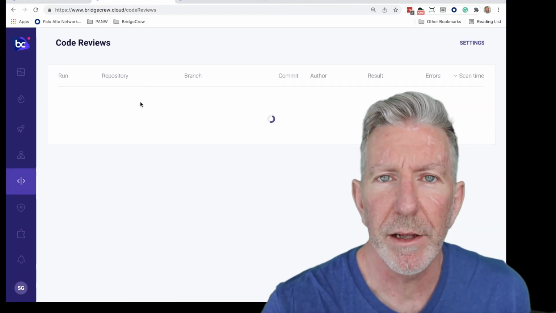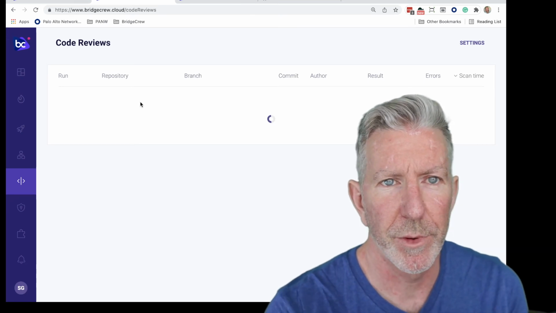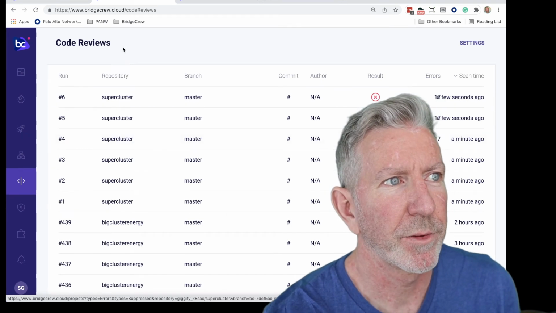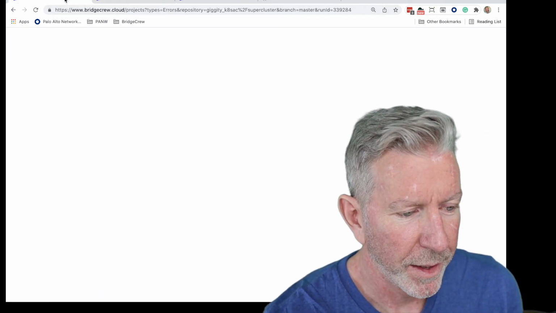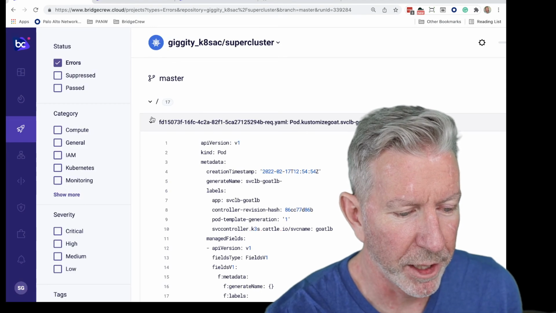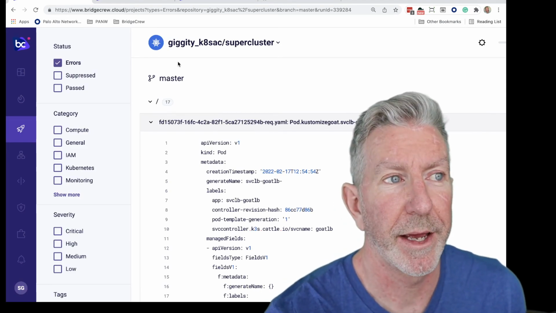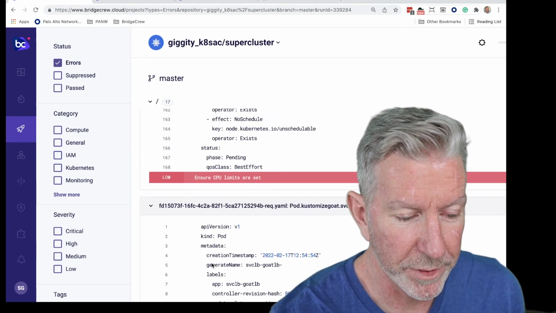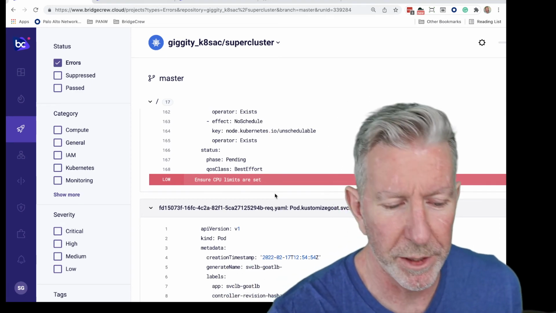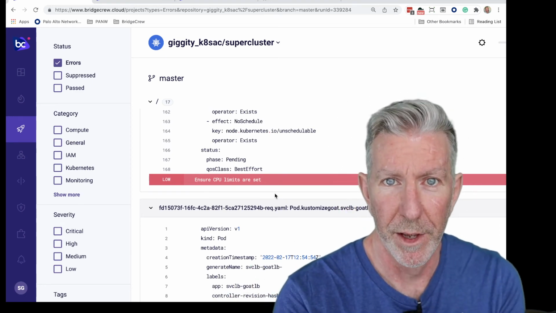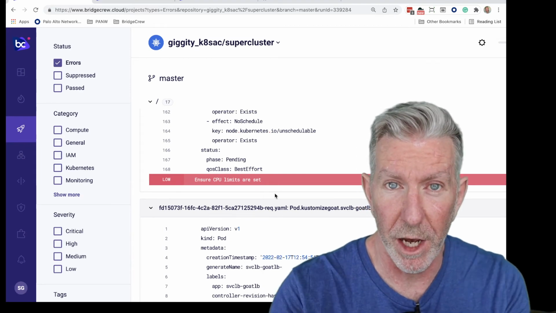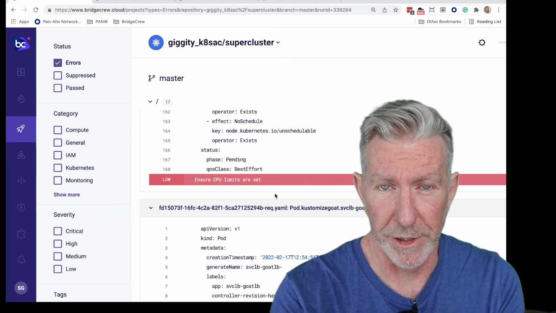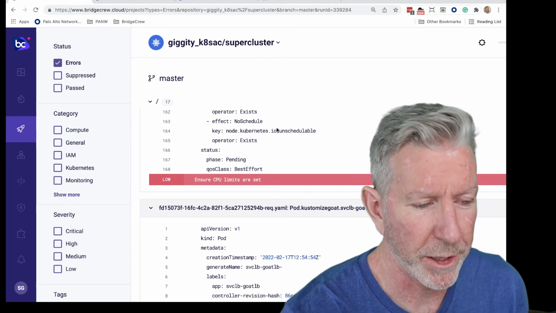We can look at, it treats it like a code review you would do on your desktop. So if you just run Checkov and you've got an API key, it shows up in your code reviews. And you can see I've got my supercluster runs here. And if we go over here, we'll see all the different elements that are wrong, just like you would if you'd done a scan. So I've got my supercluster, it's broken it down, and showing me the manifest that was sent. And of course, the first one, ensure CPU limits are set, is just one example of practices that we want to have correct. That was a soft fail, so we let that go, but it's definitely something we have to work on to make sure that we tick all of our security best practice boxes.